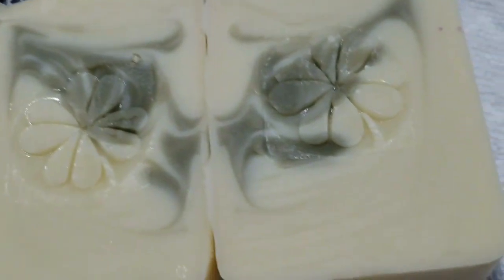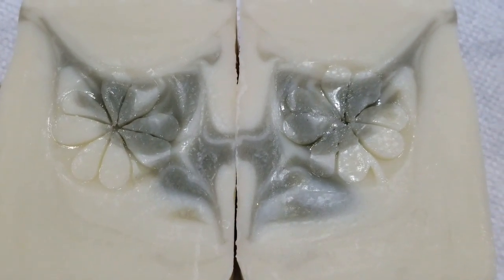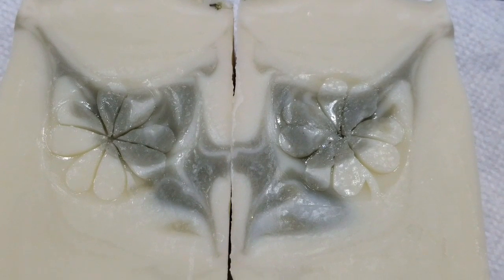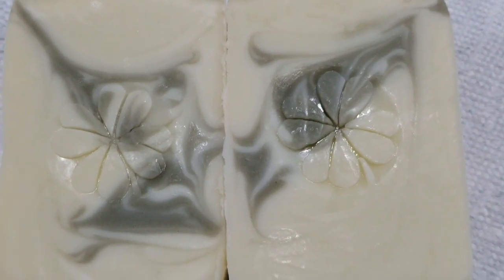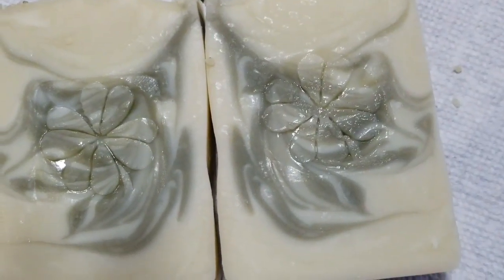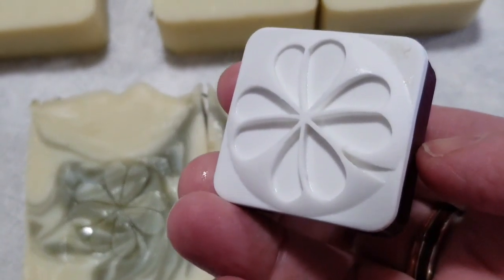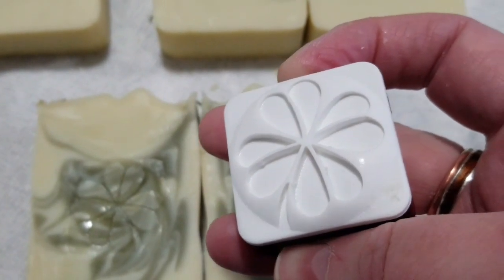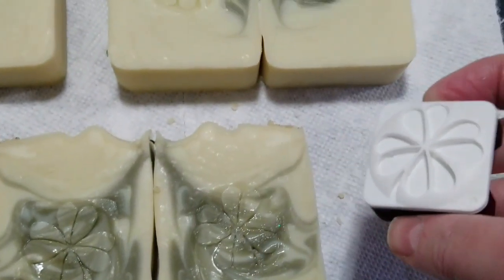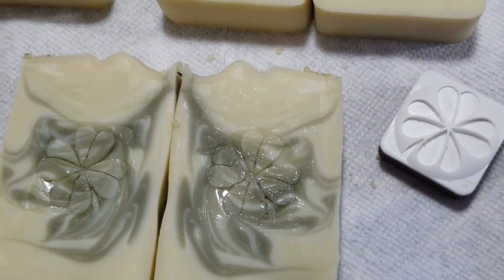So anyway, I'll take this out and give you a look-see. So there's our little 4-leaf clover. I like that one. Almost looks like a bat or somebody standing there with wings spread out. That's kind of cool. Another one here. And here's some good swirling going on in this. So again, this is the 4-leaf clover stamp from Soap Stamps for You on Etsy. I'll link you in the box below to his Etsy store. Stamps were provided to me at no charge from Victor, so I'm going to highlight a different one every now and then in my videos.